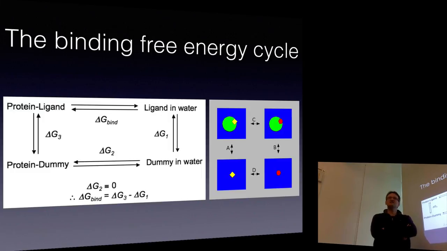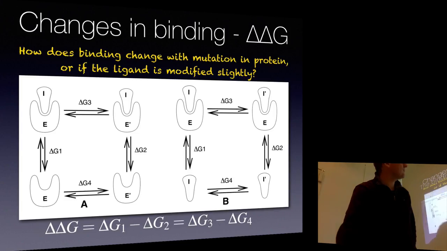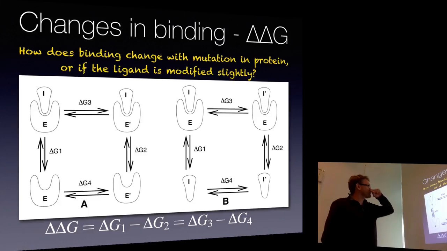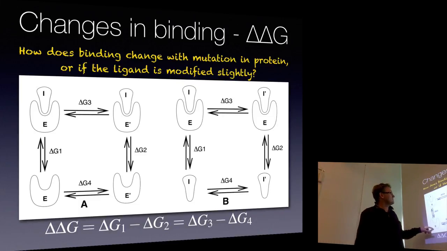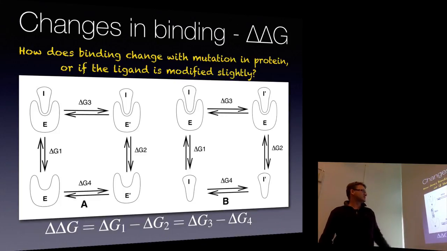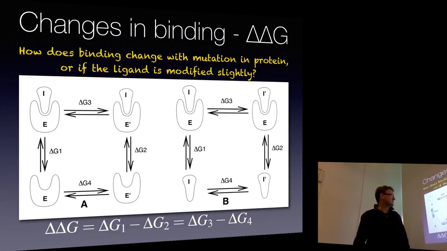You want to say, if I add, say, an ethyl group here, was this better or worse? You don't care whether this is 900 or 500. All you care about is whether adding the ethyl group improves or deteriorates binding. By using the same cycle, you can do pretty much the same thing here. Rather than trying to calculate the raw binding, imagine that I have a receptor with a small mutation in it. Then I can look at the ligand bound to the normal receptor and the ligand bound to the mutant receptor. And down here, I just have the receptor with and without the mutant. Here I don't care about the ligand in the water. So what this cycle gives me is how much this mutation influences the binding.